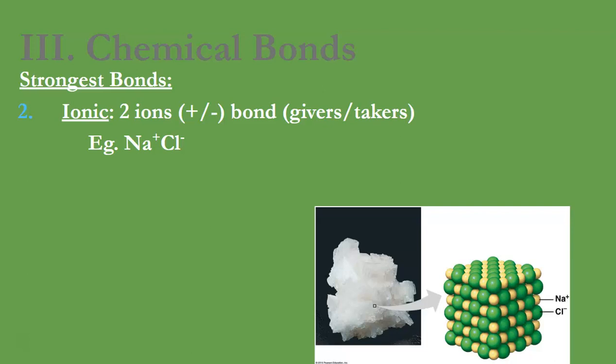And these really occur when you're combining metals and nonmetals. The goal of an atom is to have 8 magical valence electrons. And sometimes you need to gain 1 or 2 to make that happen. And sometimes it's easier to lose 1 or 2 than to try to gain 6 or 7. So the goal is to get to that happy number, and metals and nonmetals come together oftentimes to make this bond. And it is really, really strong.